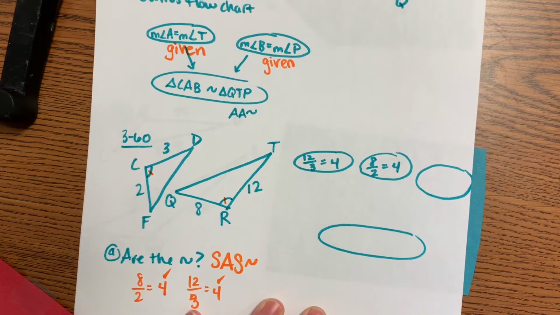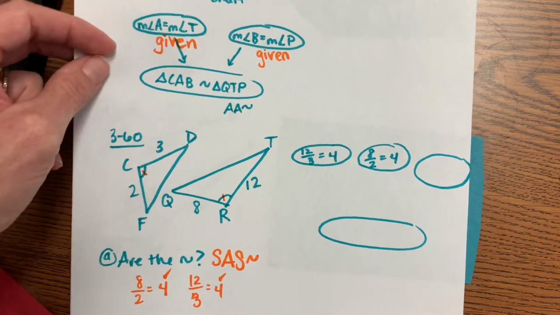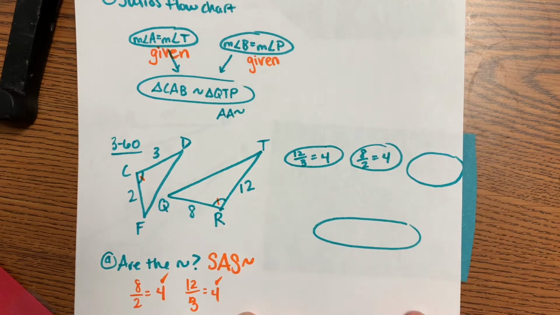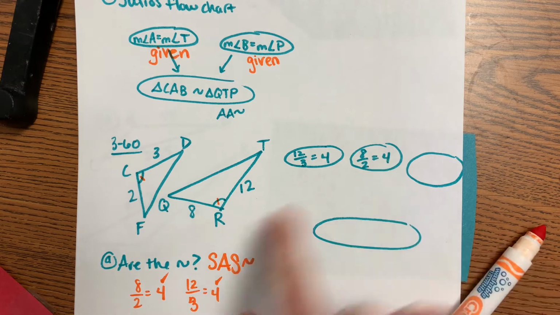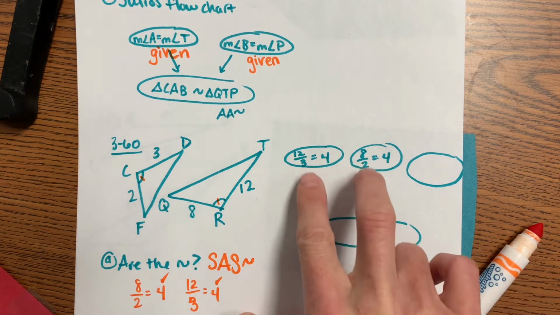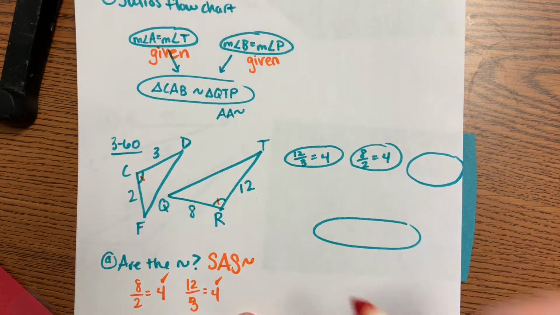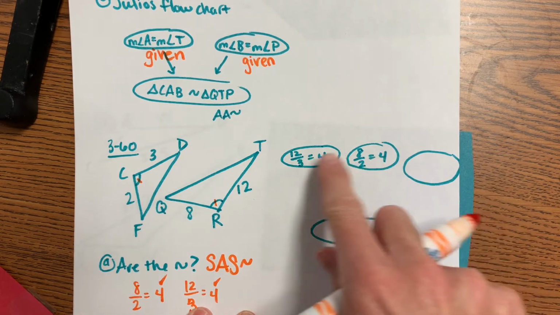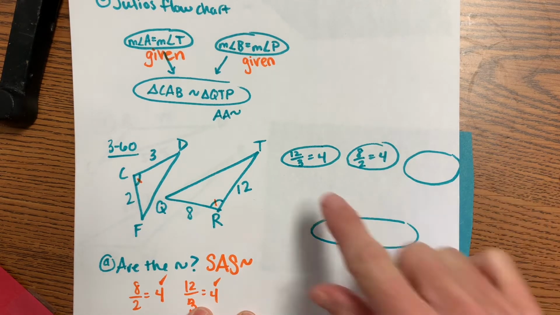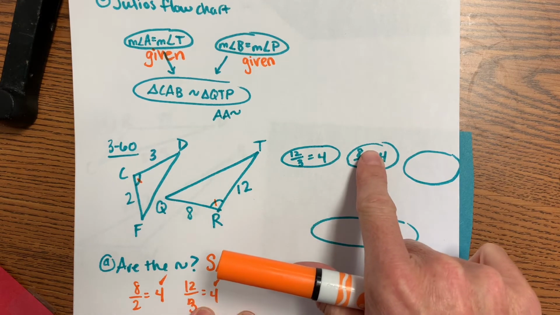And then Julio was starting his flow chart to organize. So this is already given to you in the book. 12 divided by 3 is 4. We already did that. 8 divided by 2 is 4. We did that. They need reasons. So he doesn't put reasons in the book. I require them. So how do we know that? We did a division. And what were we actually computing?